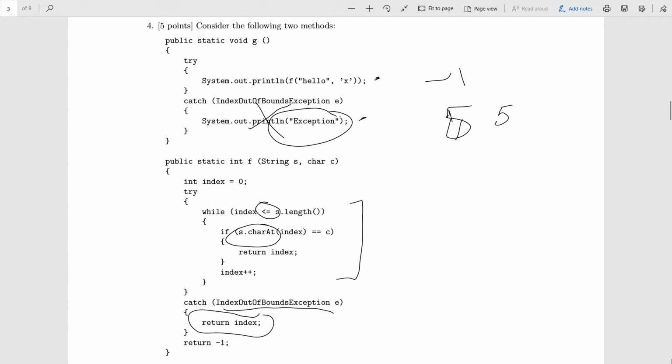Any questions I could answer about that? Yeah? So assuming you left the while loop broken still, is there a way to actually get it to catch it properly without just returning the 5 and going up to the... Well, okay, what if you wanted, instead of returning index, to catch the exception, right? What would it take to arrange so that G would see the exception? What do you have to change about the method?